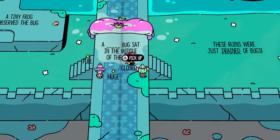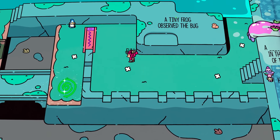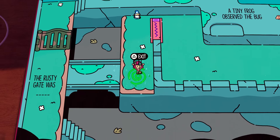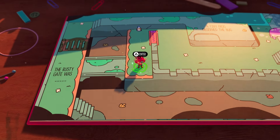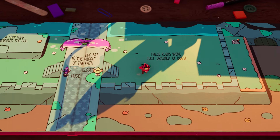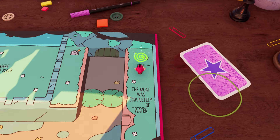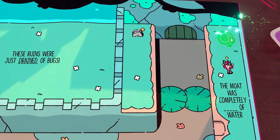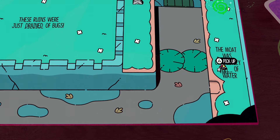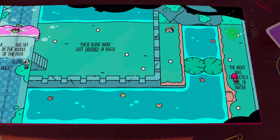Combat, puzzling and platforming all become fresh again when you have this sense of moving between worlds. In the book, there's a lot of fun to be had with violent actions that shake the pages, or when a boulder drawn in ink reaches the edge of a page and turns into a real tumbling rock. Puzzles often hinge on making new sentences from the narration that lays around you — picking up the right words to open a locked door, or freeze a lake so that you can cross it.